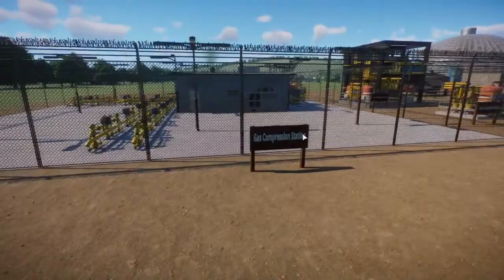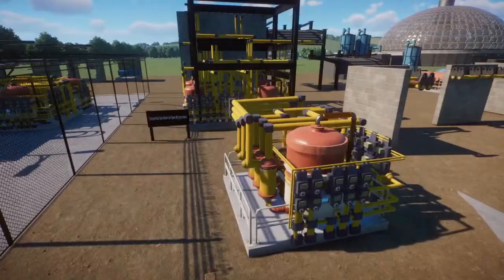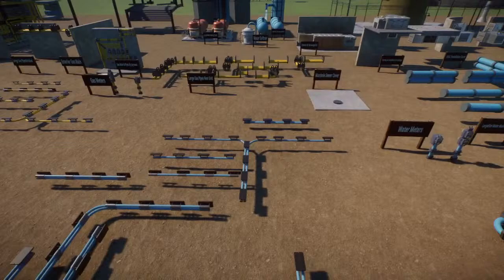Everything's labeled for you. Security fences. It's a really good idea to use that for barbed wire. Medium commercial gas main, industrial gas main and pipes. Tons of detail and everything. Large gas pipes, gridded exterior gas main, some gas meters, gas main and pipes, large gas pipes, non-gridded, a manhole sewer cover, water meters, large size water mains. Yeah, there's a whole bunch of stuff.